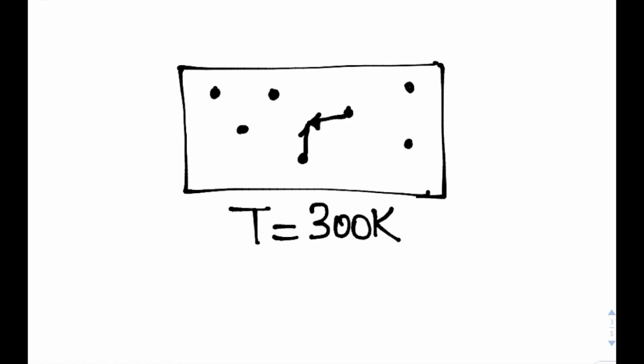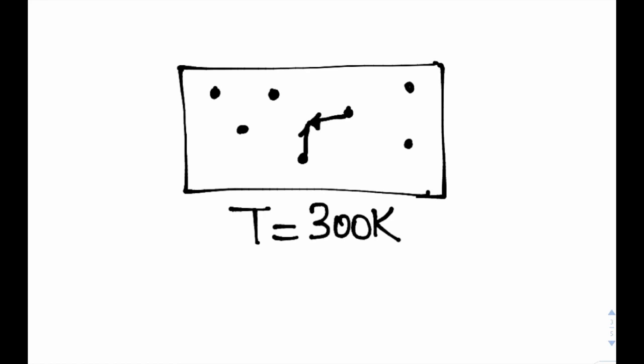But because this is a confined box, the number of molecules inside this box is not changing. So the energy is not going anywhere unless I provide some heat from outside to increase their average energy. But as long as I don't do that, the box stays at 300 Kelvin, and the net energy of the molecules will remain the same. In summary, temperature is essentially something that I can use to calculate the energy of these molecules. And in fact, as we shall see, temperature and energy are directly related to each other.